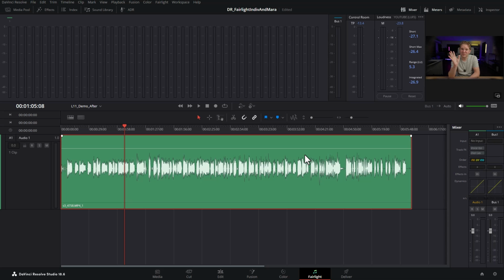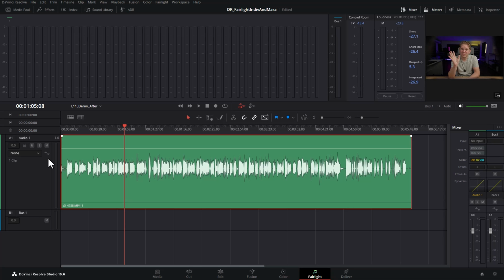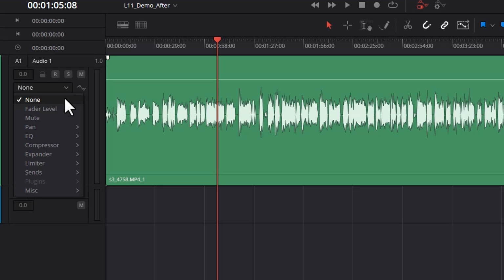The first thing you need to do is toggle on automation. You can do that by clicking this button here, and when we do this, a couple of things are going to happen. I'll just click it. First of all, that button turns red. And notice in the tracks here, we've got this icon here, and in the channel strip, the same icon. We'll come back to that in a second. Also notice in the track here that we've got this additional drop-down displayed now. Currently, this is set to none, so we won't be recording any automation.